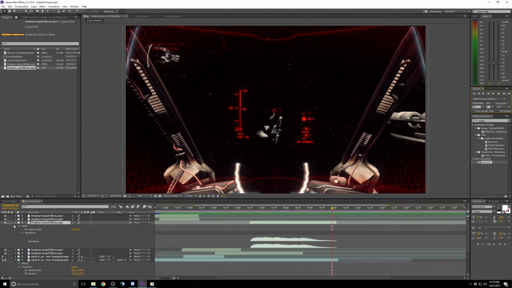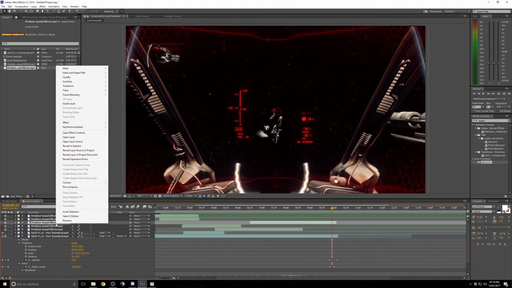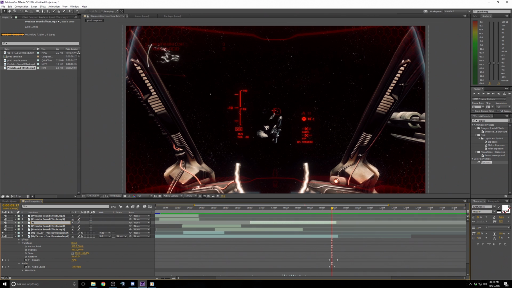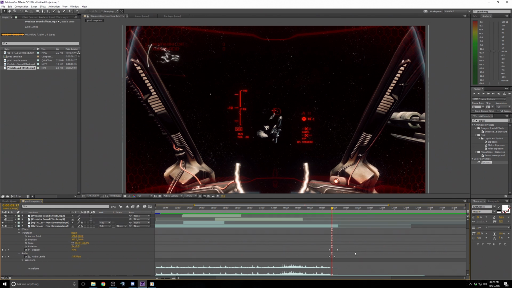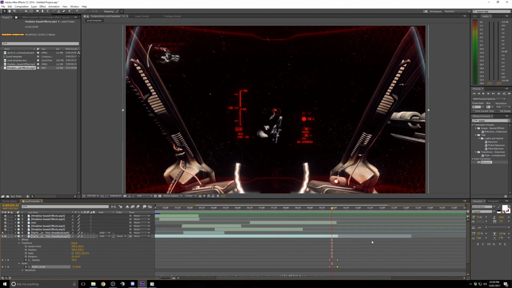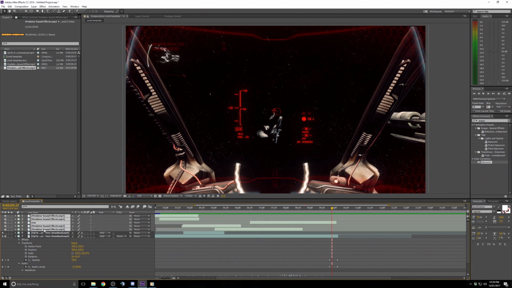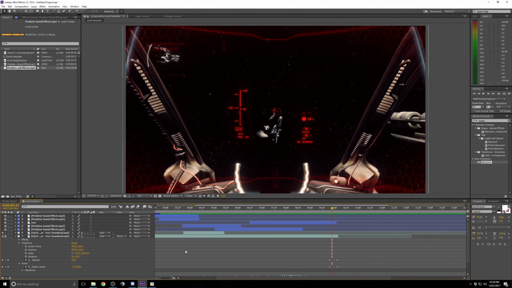Also, you can rename these layers, like "raw", but I generally don't need it. They're just to crack on with stuff. Sometimes I do colorize them, but you can see, because these are just audio files, After Effects is automatically giving them a different color compared to the video files. That's handy, but if we want it to be special, select all the things like you normally would, click here, and it would make all the audio layers blue. So that's another handy thing you can do.